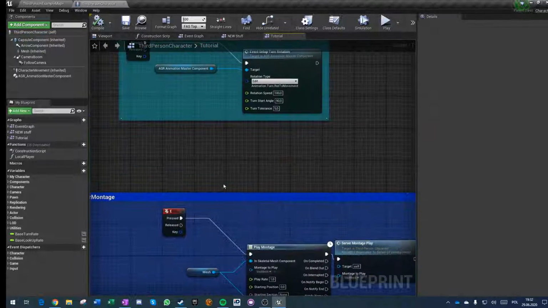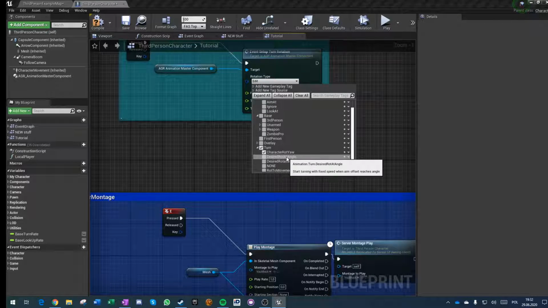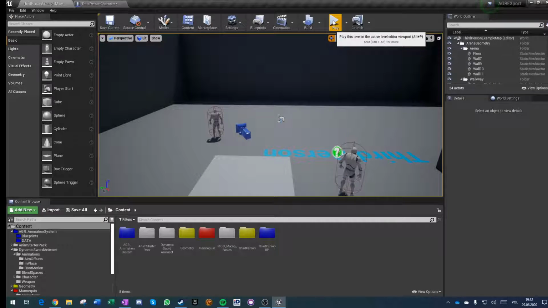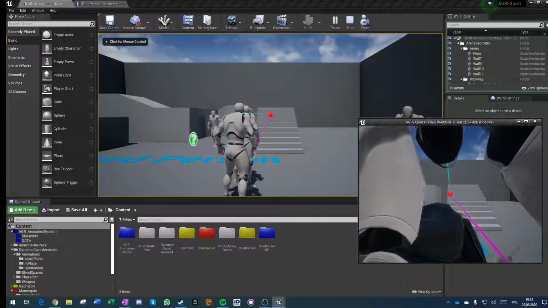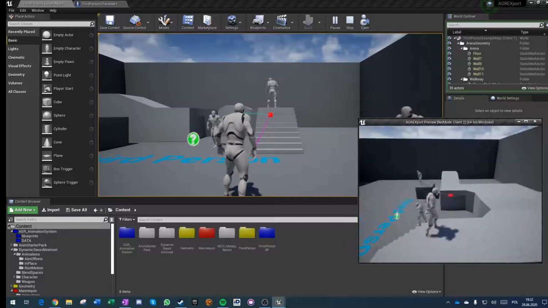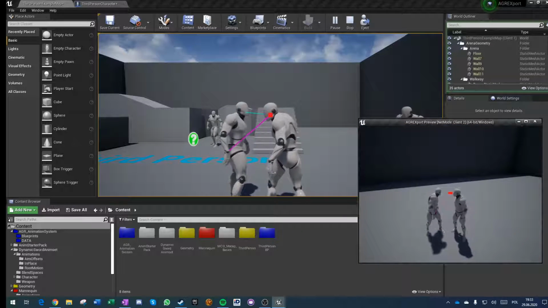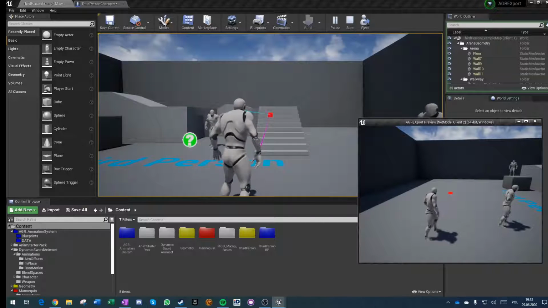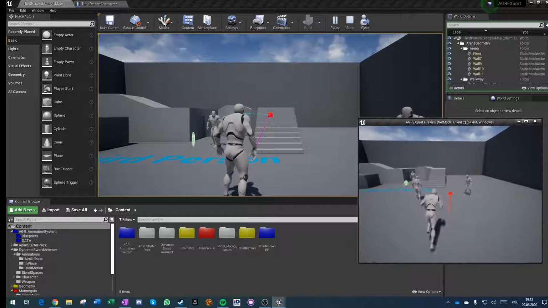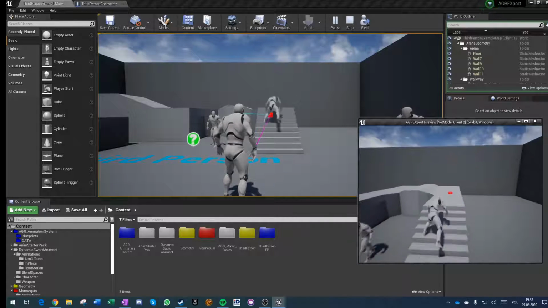So let's change this for a second for character rotation yaw, or even no rotation, just to show what we're doing here. Play. Okay, Q. We don't rotate at all right now, and when I hit E, I will do a vault backward. Nice flip. And I can look on sides, but I will always do this flip. By the way, the aim offset works a lot better than I thought, even during something stance like that. And it's overriding any movement inputs I might have.